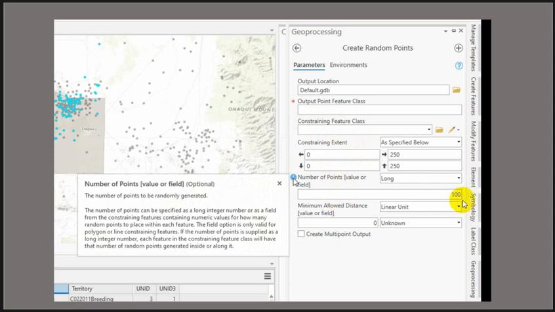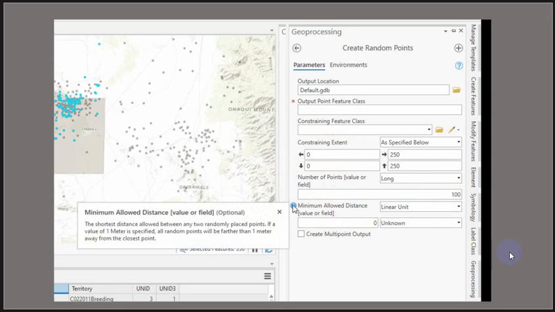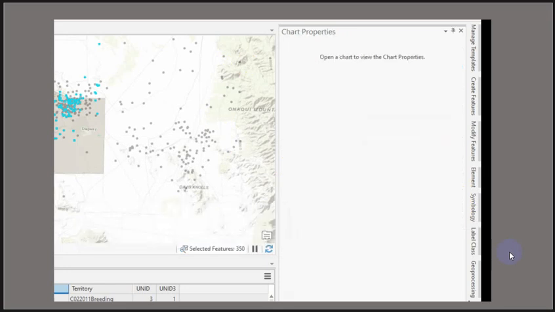You can determine how many points you want created. You're going to want probably at least 1,000. And you can set rules about how far the points can be from each other. If you don't want them within 10 meters of each other, for example, you might put in an offset there.